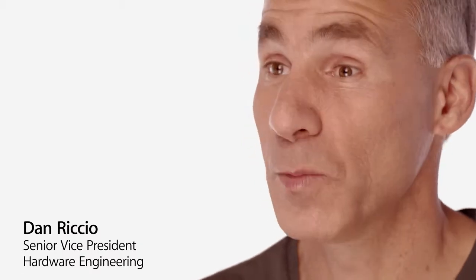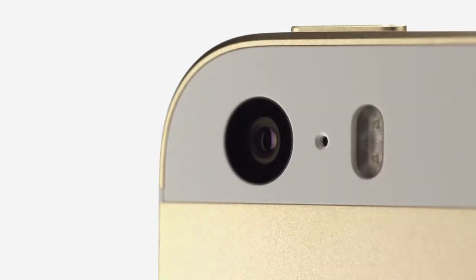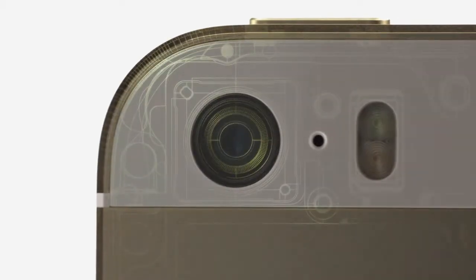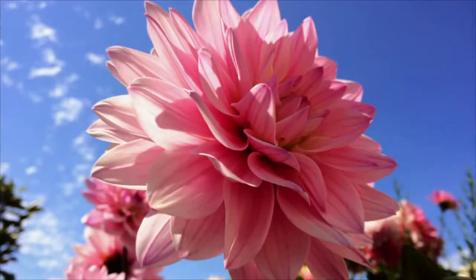Any digital camera is only as good as its sensor. While more pixels produce a bigger picture, we prefer bigger pixels because they mean an even better picture. With iPhone 5S, we started with a wider f2.2 aperture. That, combined with our new state-of-the-art 8 megapixel backside illuminated CMOS sensor that is 15% larger than before, means each 1.5 micron pixel can convert 33% more light into image data.